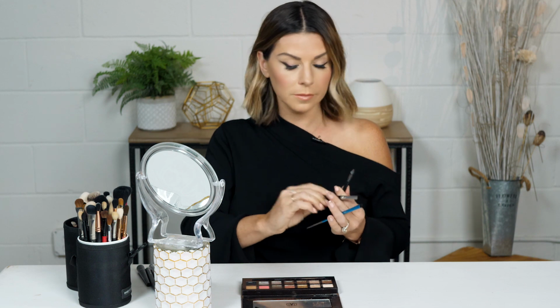Last little layer to perfect. Bringing that shadow in just a little bit, up through that wing, kind of into my little deep set crease right there. And blend, blend, blend so that that top edge is really soft. You could, if you want, add a little bit of shimmer on top of that to create even more smokiness. I kind of like just matte. What should I do? Decisions.